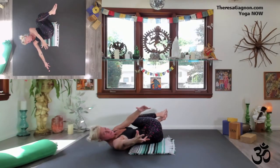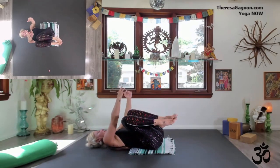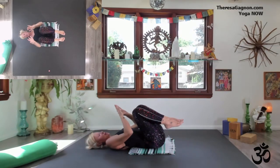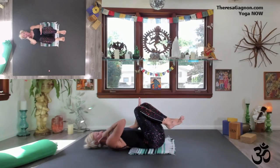And let it be playful. It doesn't have to be perfect. Not everyone's favorite. Inhale, center. Good. Now slide your hands or place your hands on your quads. Reassess your neck and your shoulders.